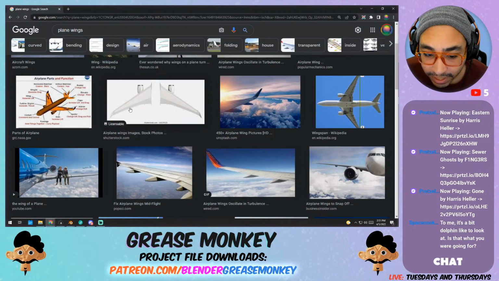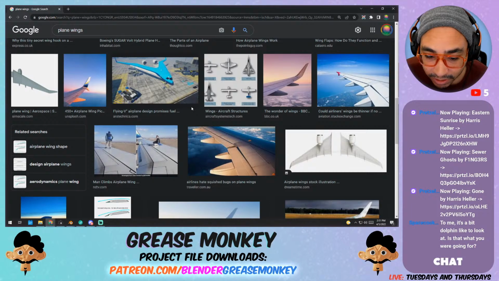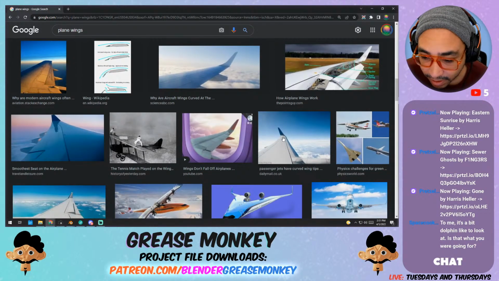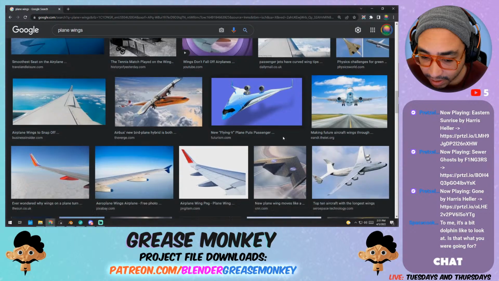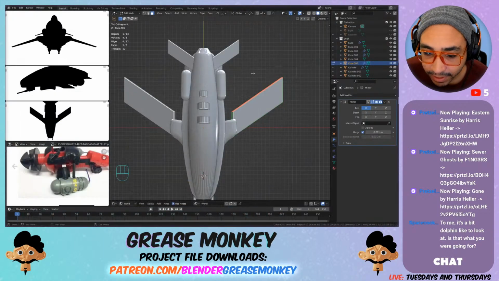Alright, so it looks like we got a super taper at the end here. It's a triangular shape. Obviously wings can look different, but it also looks like it has a cut. It kind of gets slanted here. So we'll do some of that. Okay, I think I got it.